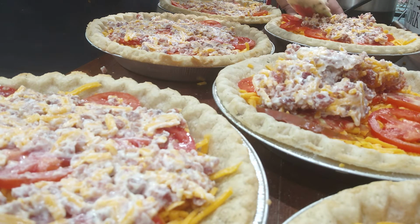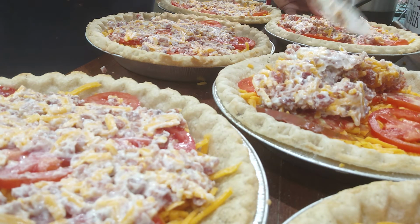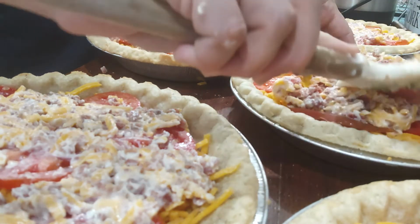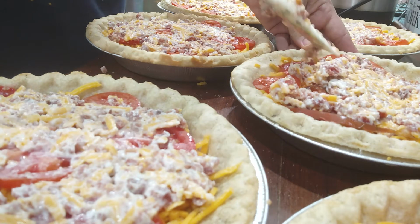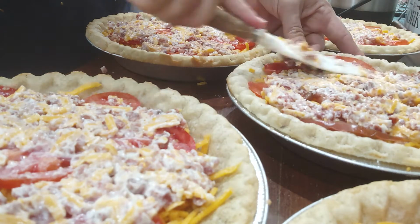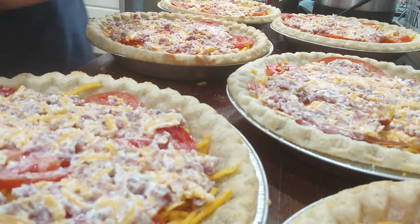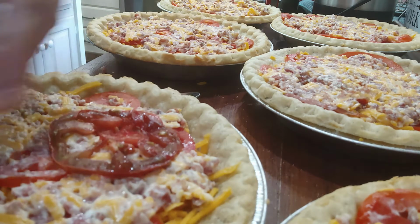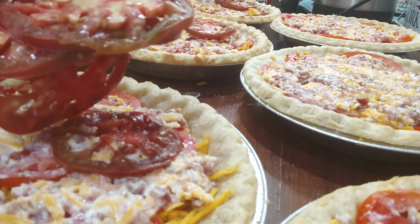And I do have some more tomatoes sliced over there, so I want to make sure everybody gets a Cherokee purple on top. If you don't live in the South, I doubt you know what a Cherokee purple tomato is, but let me tell you something. If you like tomatoes and you get a chance to eat a Cherokee purple tomato, you better be sitting down. It's going to make your knees buckle. It is fine, fine, fine. I'm going to put a Cherokee purple to the side of everybody's. Take a look at that.